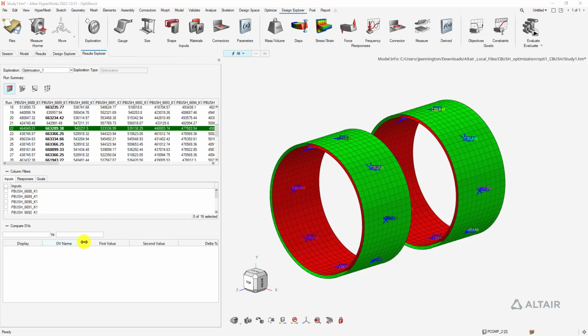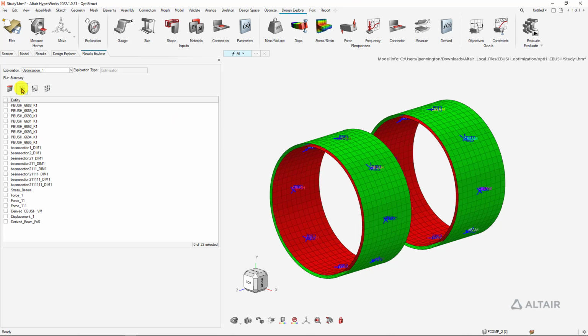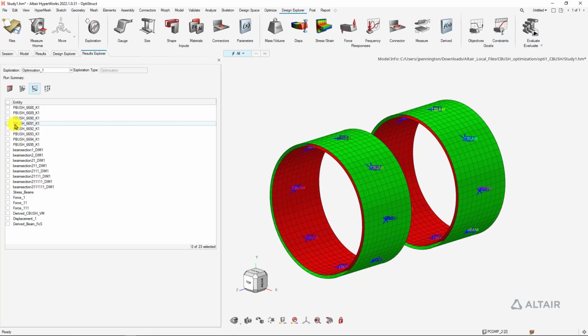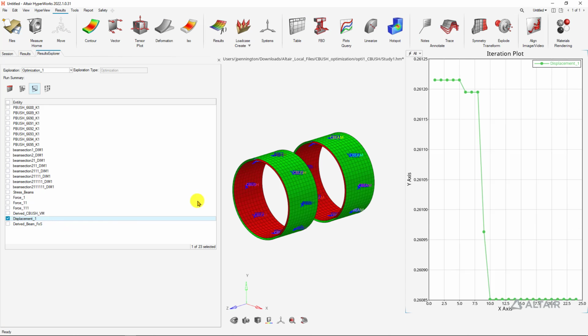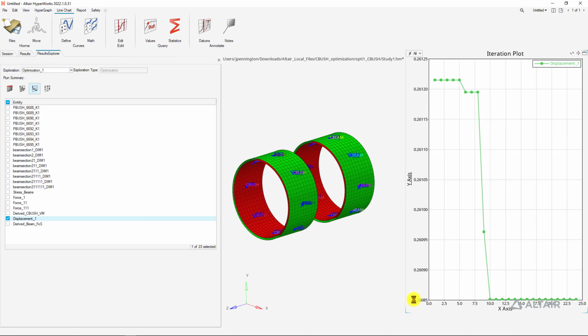Some of the other things you could do is, again, go through looking at how the iterations went. So let's maybe look at how the displacement changes over the course. So we can see that displacement converges to a certain location.